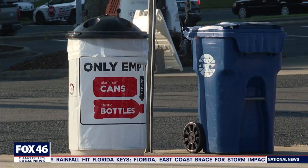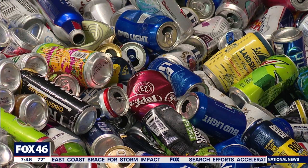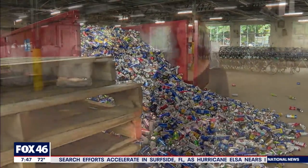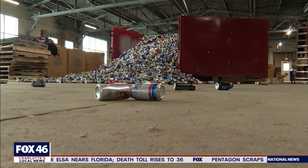The local recycle program is getting the green flag from Charlotte Motor Speedway, as old corporate-owned recycling methods often took recyclables away from the Queen City. With those methods, there's no control of where it goes — it may go to processing plants that make polyester for clothing rather than back into bottles.